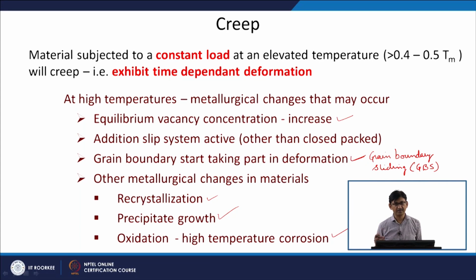Or it can have an oxidation problem. At high temperature, most of the materials are susceptible to getting oxidized, because you always have an oxygen environment around them. So, at high temperature, the material starts getting oxidized. Oxidation is one of the big problems, a corrosion problem, for high temperature materials.